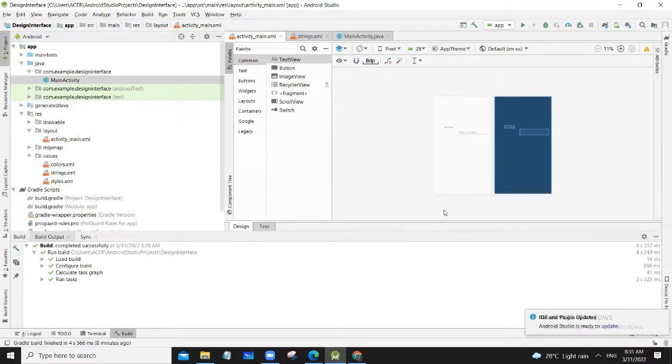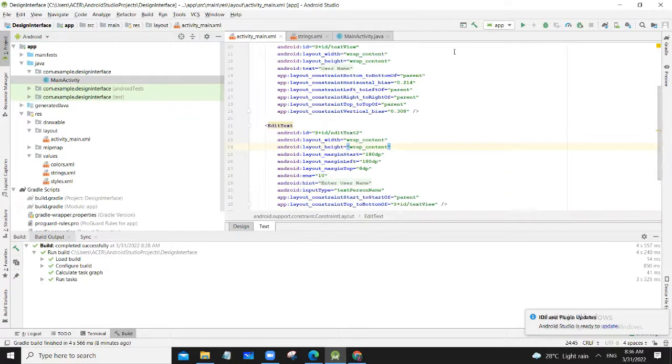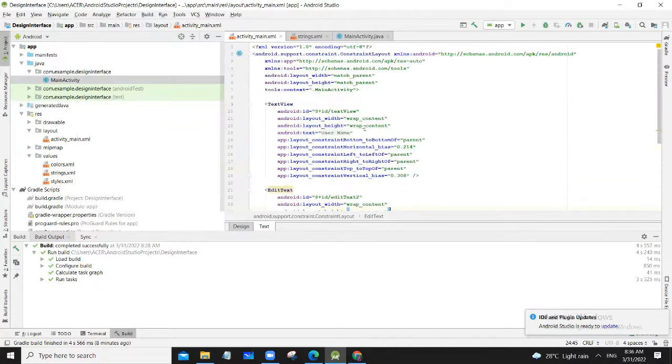To change the layout view, we need to move into the text view. In this text view, you can see the XML code. In this XML code, you can see the layout width and the height. This is the way we can define the layout width and the layout height.